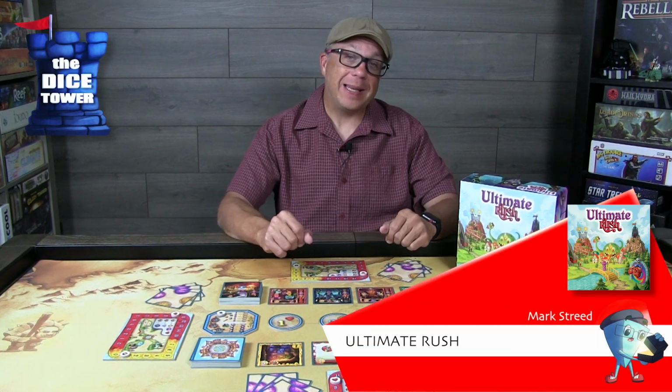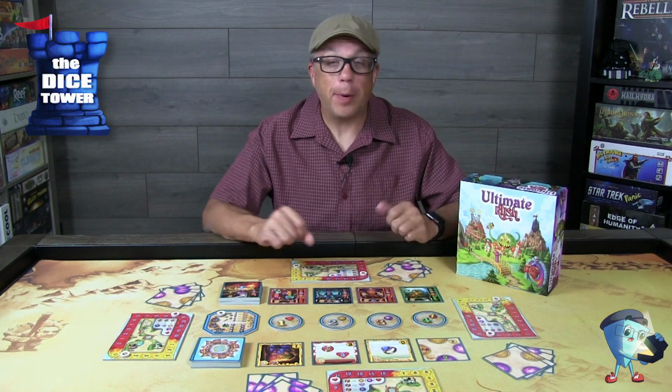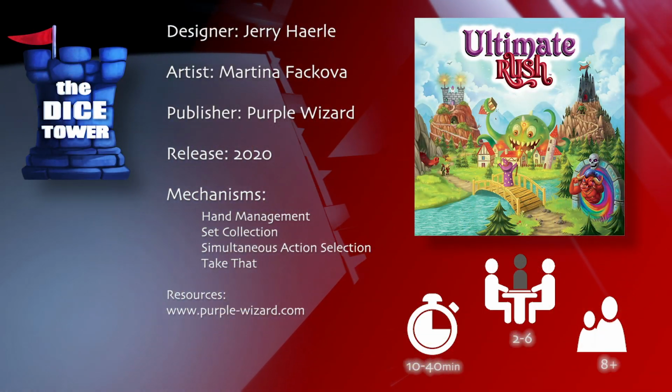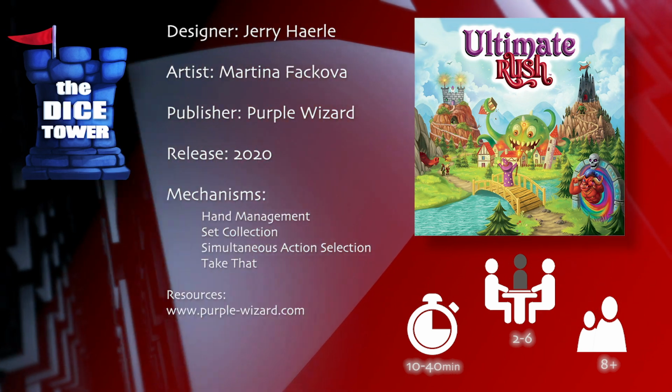I'm Mark, and today we're taking a look at Ultimate Rush. Ultimate Rush is brought to you by Purple Wizard. It's for 2 to 6 players, ages 8 and up, and games range anywhere from 10 to 40 minutes.